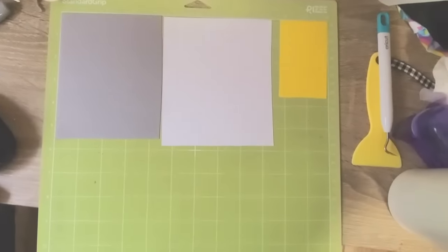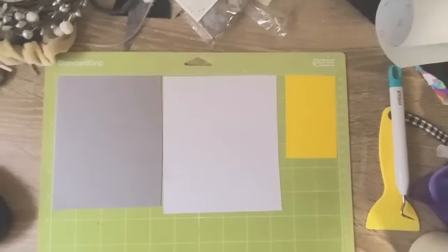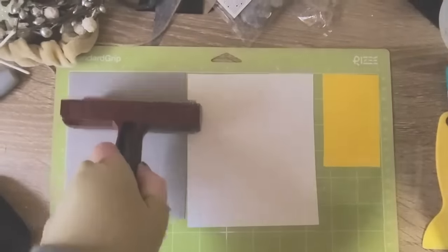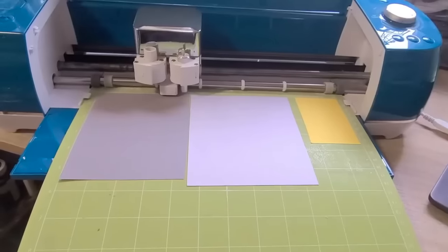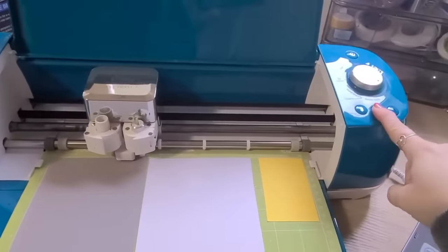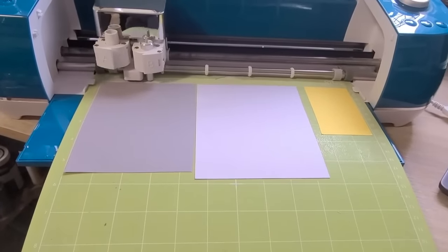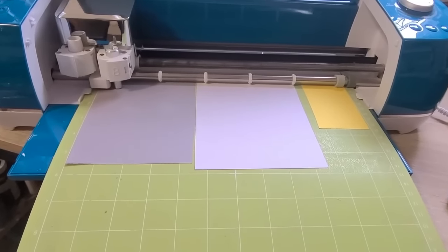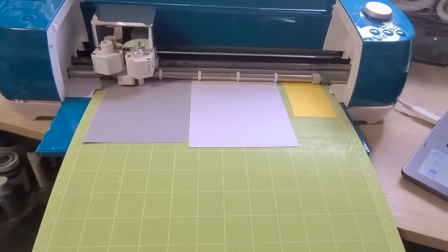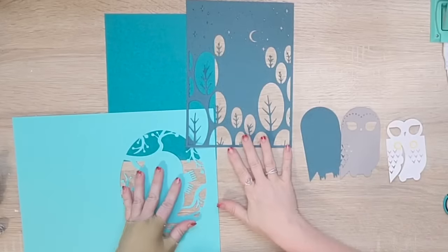So then when I put my papers down, you see here, I put the three different colors in the spots that will cut. So instead of doing three mats, I now am only putting one mat through and getting three of my different colored cuts out. Now this SVG is from Barely Art. It is a free SVG and I will link it down below, and it's a snowy owl and it's so cute, so perfect for this decor.